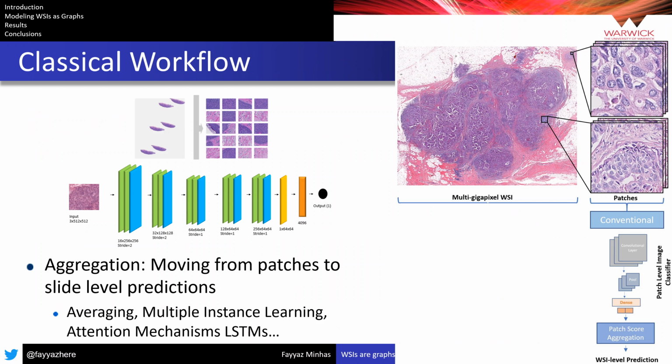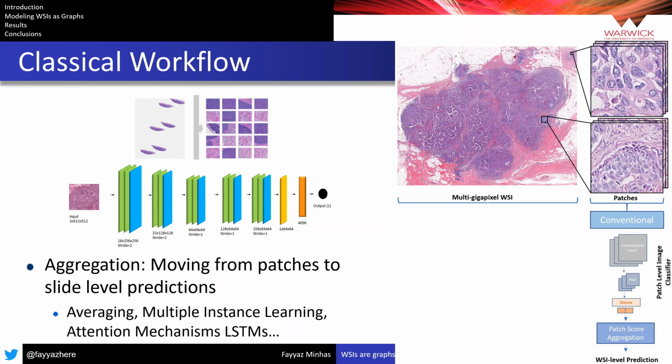So the classical workflow of how people solve these challenges is that they take a multi-gigapixel whole slide image and chop it into a set of visual fields we call patches. Some features of those patches are extracted and given to a classifier or neural network, which generates essentially a prediction label for each of those patches. The prediction labels of those patches are then aggregated into a whole slide level label, which is then associated with a given test case after training. So this is the typical workflow of how things are done.